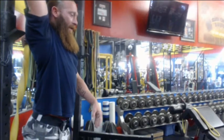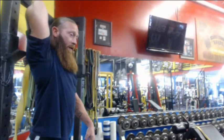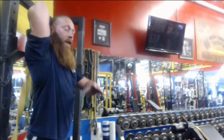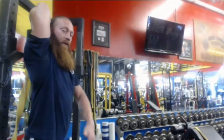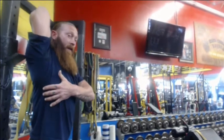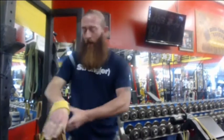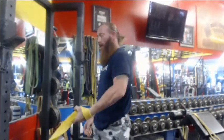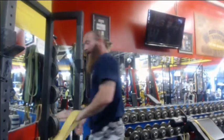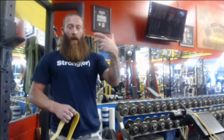After about 30 seconds, I'm going to rotate my palm either into my shoulder or out away from my shoulder. All that's going to do is just hit a different angle of the tricep and the shoulder. If you're really tight in that lat, this will be another good indication because you'll actually feel it pulling that lat just a little bit. Then I'll step out, switch hands, and go right into the other side — again, hold for 30 seconds, rotate the hand one direction, and then rotate back to the other side.